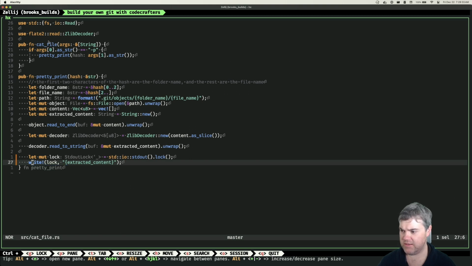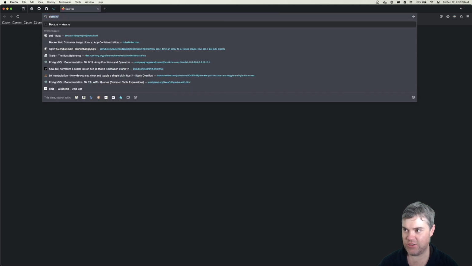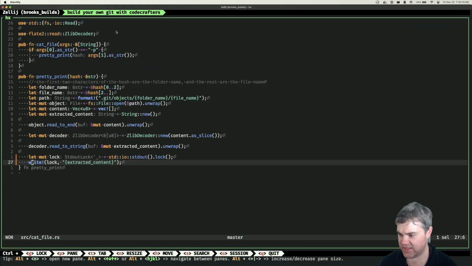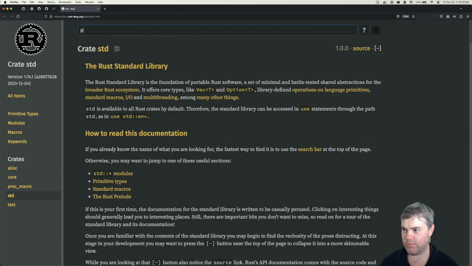That doesn't feel like what I want. We need to go look at write in the documentation. So what is it? Docs. Specifically, okay, we were looking at the print macro.